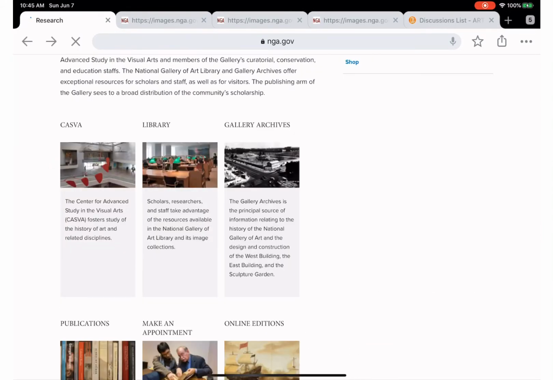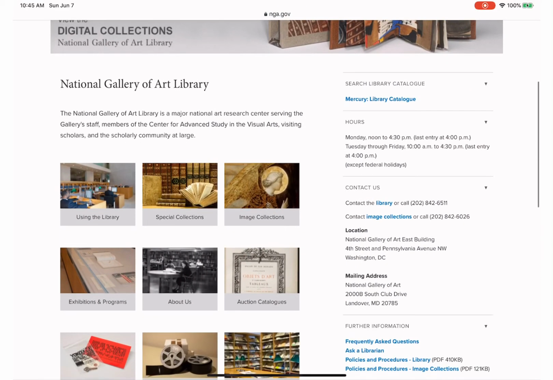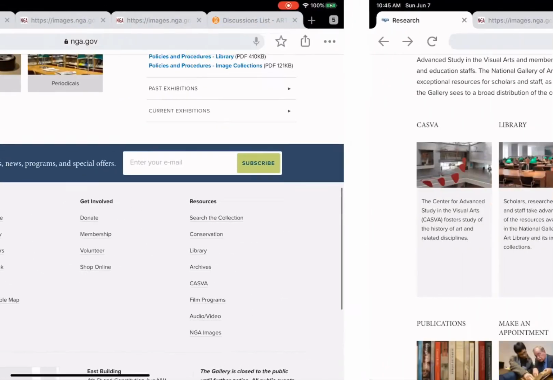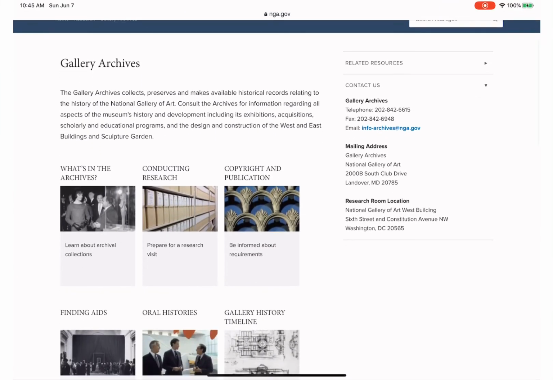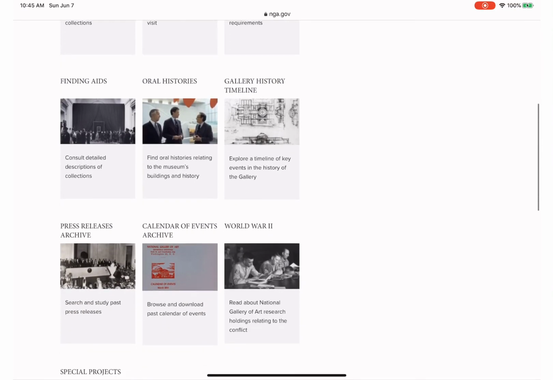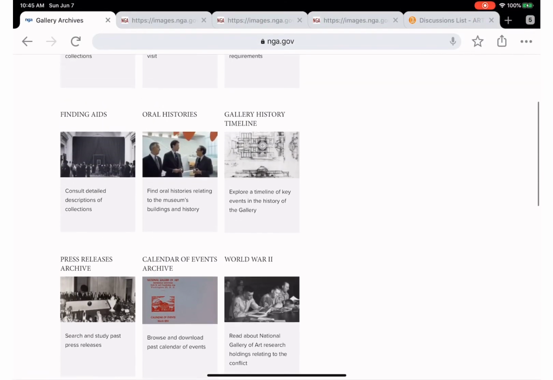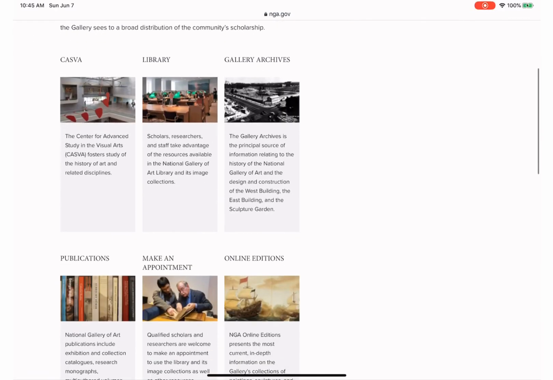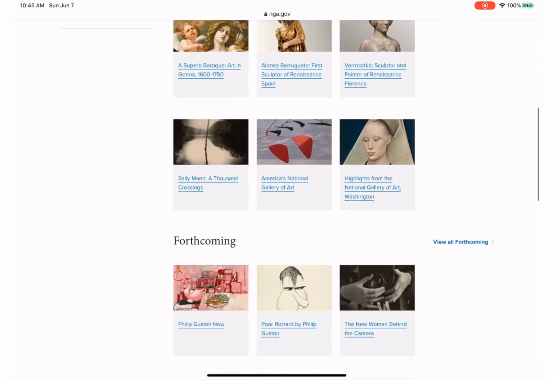Next, they house a library, and it serves staff, members of CASVA, and scholars. The gallery archives, collects, and preserves historical records relating to the NGA's history. Members of the public can reach out to make appointments and to request info. And they do offer a selection of publications, in case you're interested.